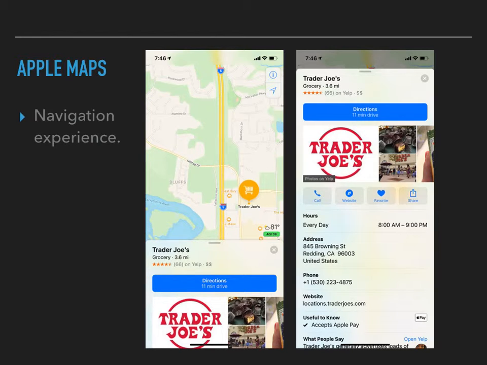It gives you reviews, etc. So it actually ties even the Yelp review, how many stars it has on Yelp. So it ties a bunch of different stuff in that you can kind of navigate through before deciding if you want to hit directions and actually start the navigation.